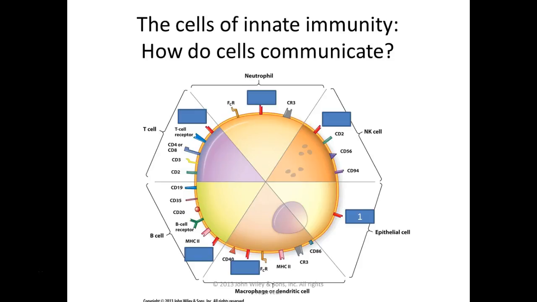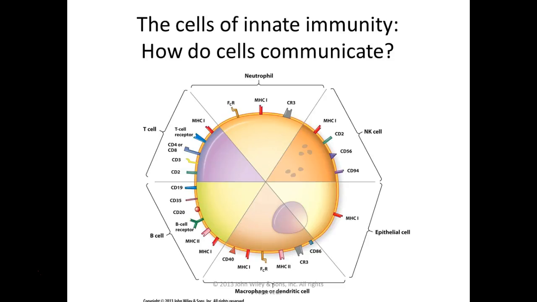Anyone know what that receptor is? You'll see that it's found on all of these cells. It's this little red symbol. But what did you guys write in for this one? You can look at your notes if you wrote it in. Who did their homework? Nobody? The little red one. On the endothelial cells, it's the only one in this diagram. But notice that it's on the natural killer cells, it's on neutrophils, it's on T cells, it's on B cells, it's on macrophages or dendritic cells. It's MHC class 1. And it's found on all your nucleated cells.